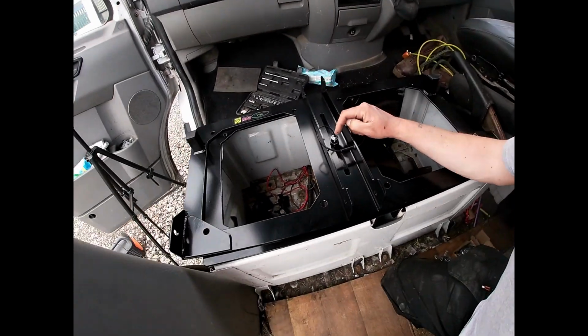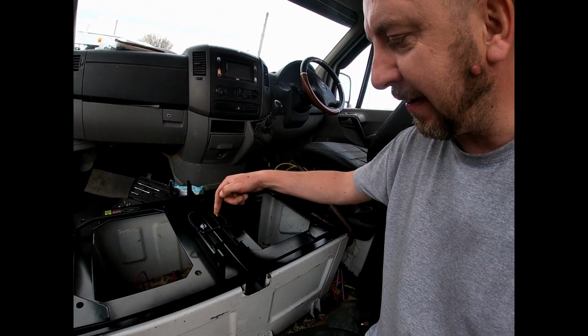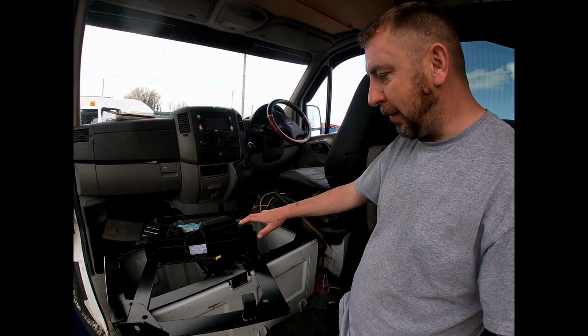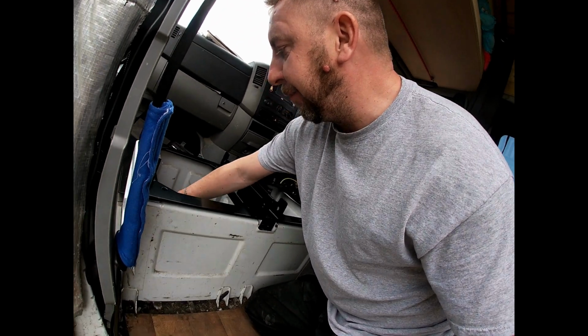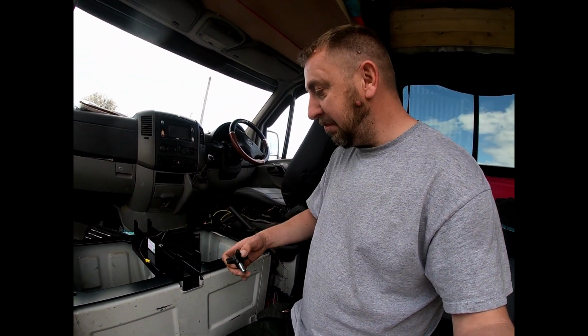Now you can see on top, you've actually got a bolt that goes through, and that's a pivot point, but also there's a slider, so it moves back and forth as well. Look at that! And it spins. It's brilliant. And then when you have it back into position, you get your butterfly bolts and you screw them back up. Okay, let's get the seat on.